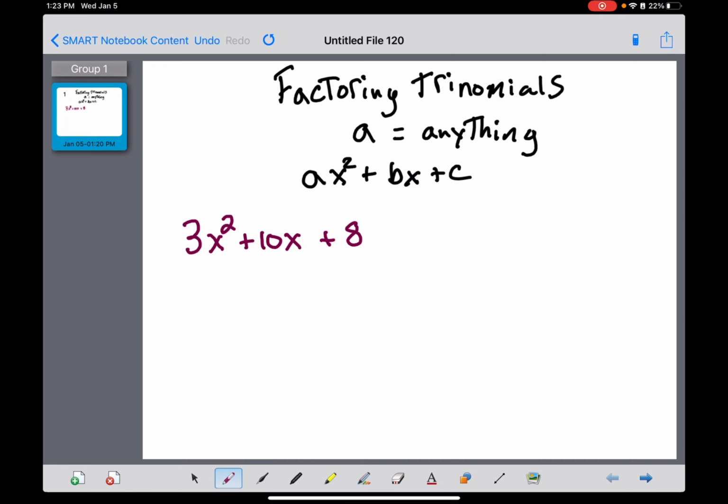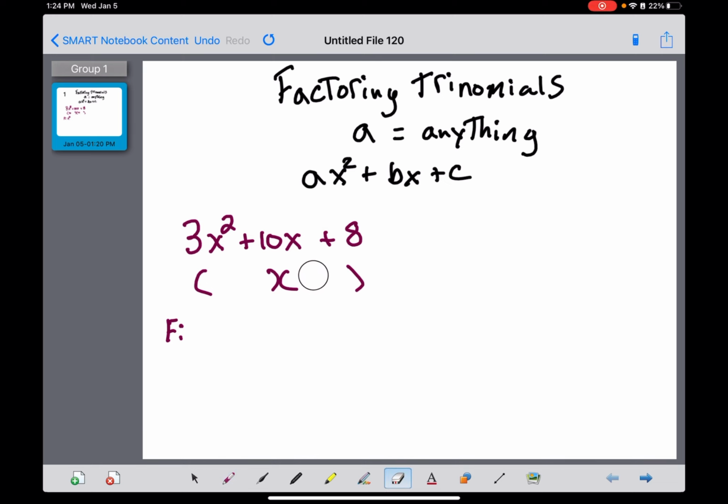All right, so now we kind of go into our mode from yesterday a little bit. We know we're going to break this up into 2 binomials. But now, and don't write what I'm about to write in your notes, like yesterday, we put x and x, right? If we FOIL it out, x times x gives me x squared. Well, it doesn't need to be x squared now. It needs to be 3x squared.